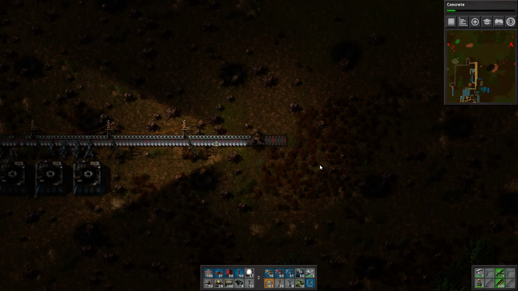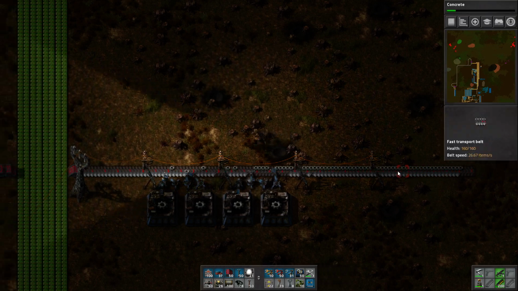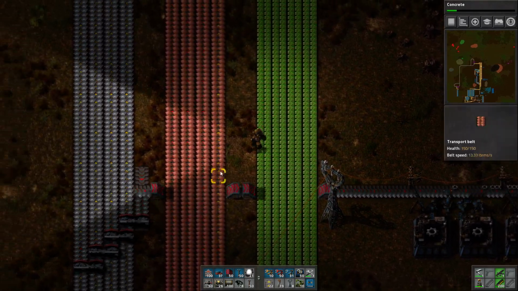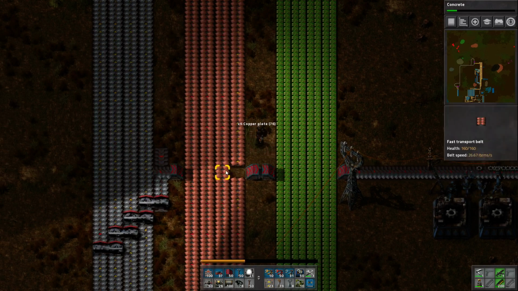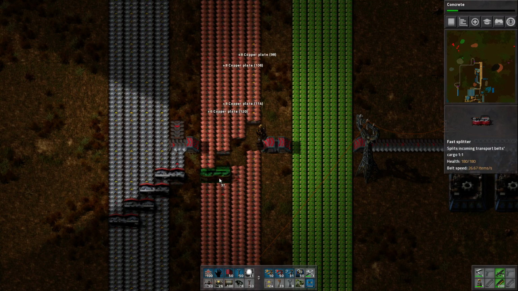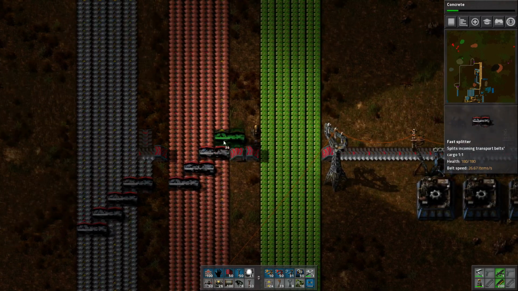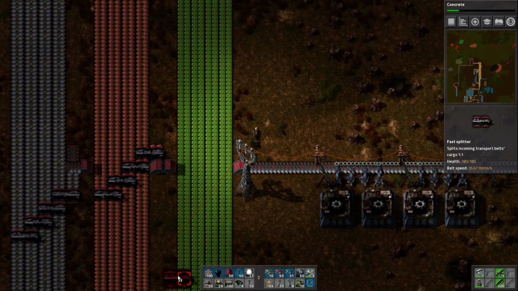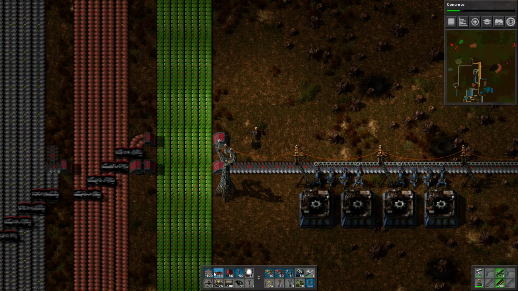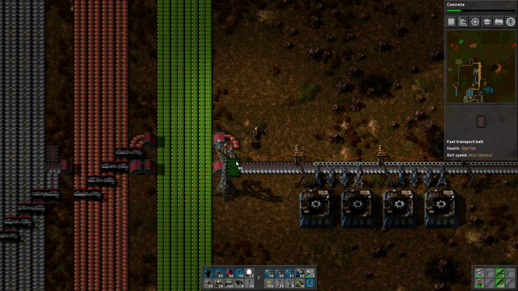Copper plates. Also, we need 2. There we go. Some of the yellow things went on there. So, we're just going to run copper plates next to this one. There we go. Like that, like that, like that. Boom, boom, boom, boom. And there we go. I know there's a mod that lets you reach further, and that might be really nice.